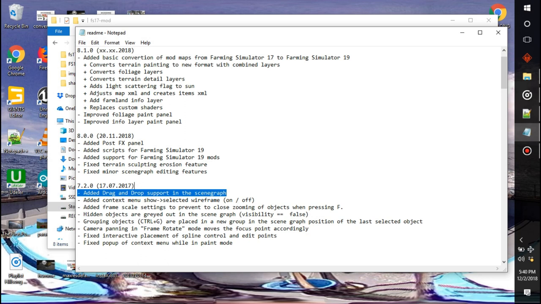Position at the last selected object. That's cool. Camera panning and frame rotate move the focus point accordingly. Fix the interactive placement of spline control and edit points. Fix pop-up of context menu while in paint mode. Sweet.